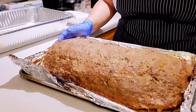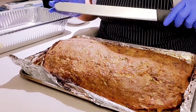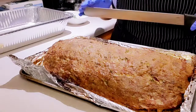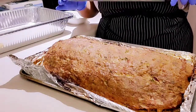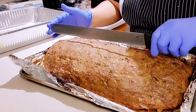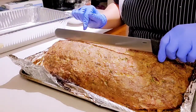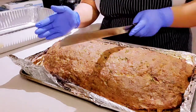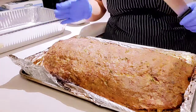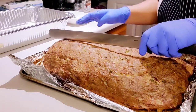Now I am going to use a spatula as well as a slicing knife to make my cuts. You can use your regular chef's knife, but this will give you cleaner slices. That's why it's a slicing knife. So this is a humongous loaf. I'm gonna go in half, and then I'll make my slices so they're manageable and their correct portion sizes.